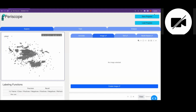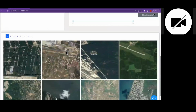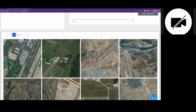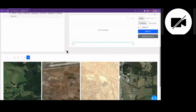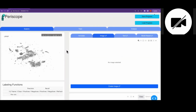So let's explore this particular region of the data. Okay, a couple of satellite images here. We can just scroll through this gallery to get an understanding of what these images look like. So basically that's what your images look like in the DOTA dataset. Let's say that today we're going to be interested in the harbor category. Essentially, we want to develop models that can detect if there's a harbor in the satellite image or not.